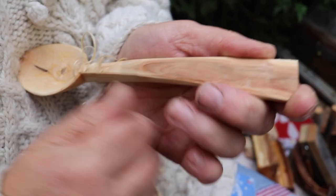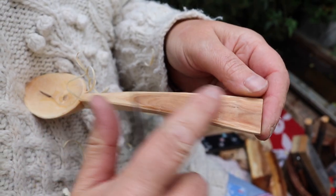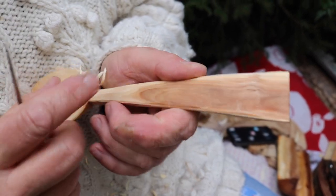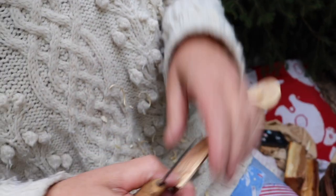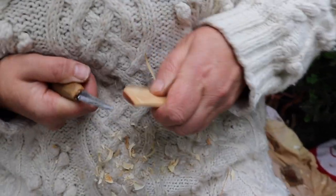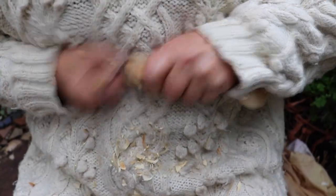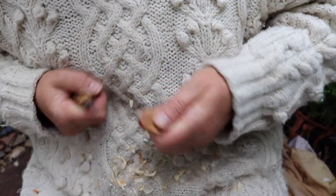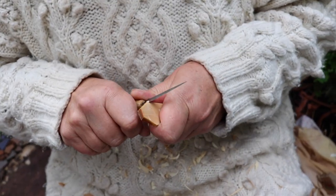So I want to keep the surface relatively flat, because if I'm decorating, I want to have a reasonably flat surface. So I've still got to decide what I want to do with the top here. So I think I'll just... Should we go for a little pommel? Maybe a pommel.